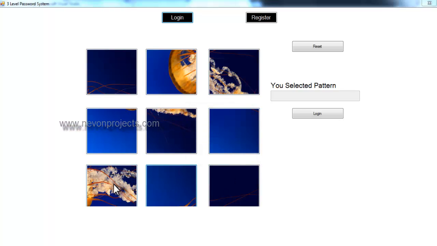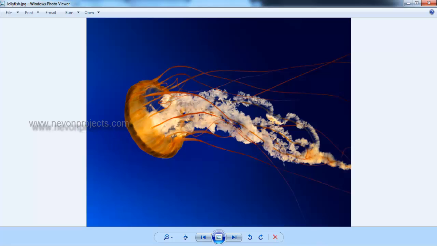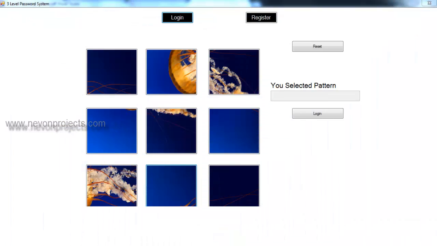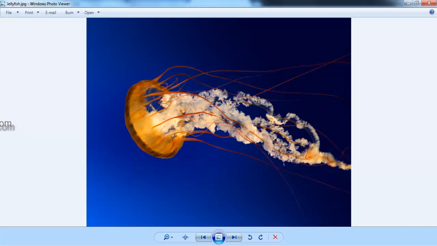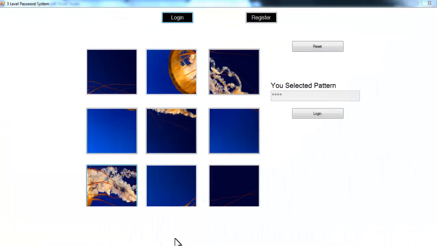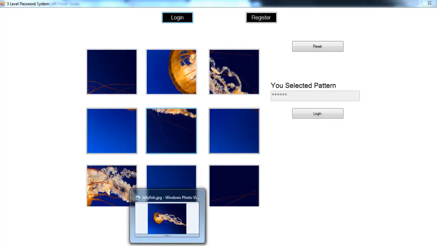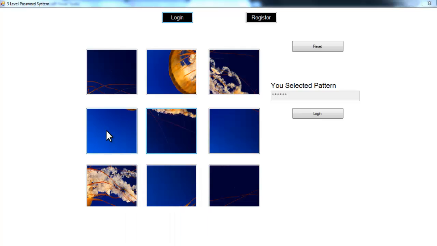In this level, he has to select in such a way that it makes the original image. He has to first select the block on the topmost corner, then second, third, so that it will make the image exactly. He can see the original image as a reference. Only the original, authorized user would have that reference image. So we can look at it and arrange the image here.